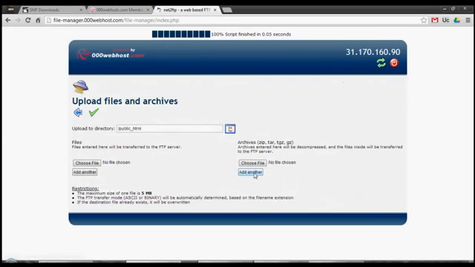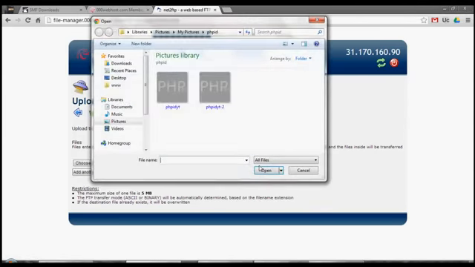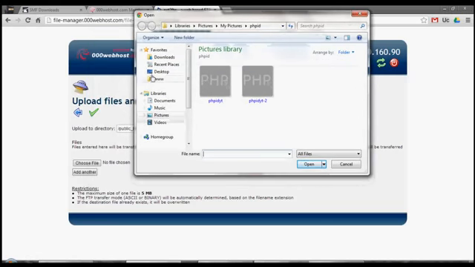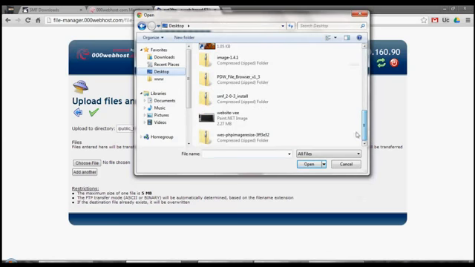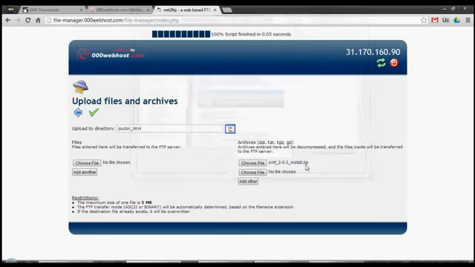When it loads, you want to go here, upload an archive file, go to your desktop or wherever you saved it, which may be in the Windows 7 download folder. The file will be that name with install at the end, so we're going to go open, and then once it's there, you want to click the green tick, and this should upload away.